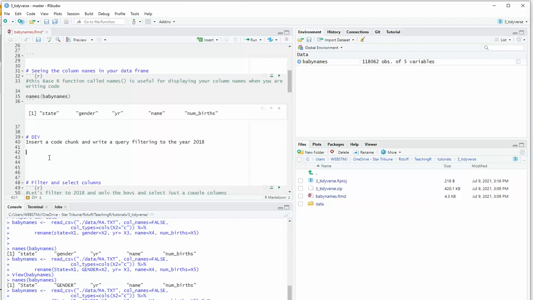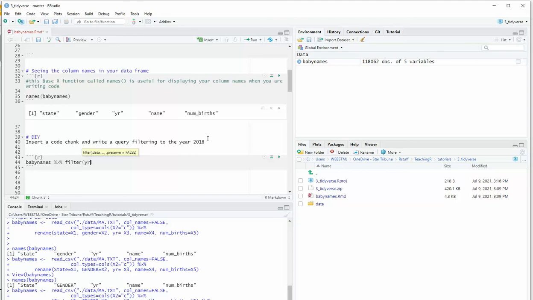So go and insert a code chunk and write a query filtering to the year 2018. See if you can remember what you learned. Hit pause for a second. Okay, so what you should have done is go to the insert menu, choose insert R. You always start with the name of your data frame and then a pipe, and then in this case we want to filter year equals 2018.